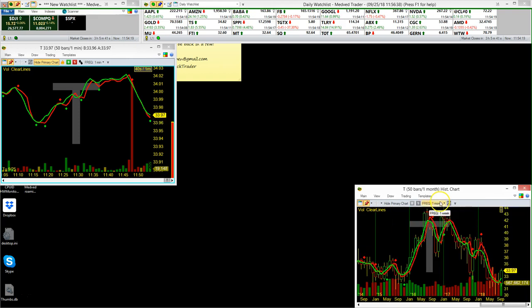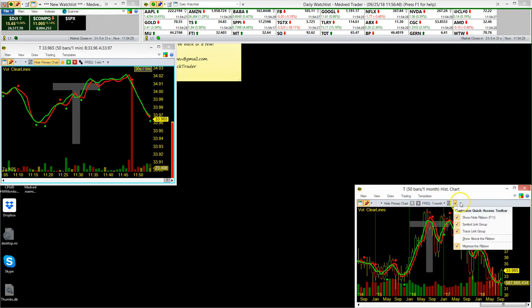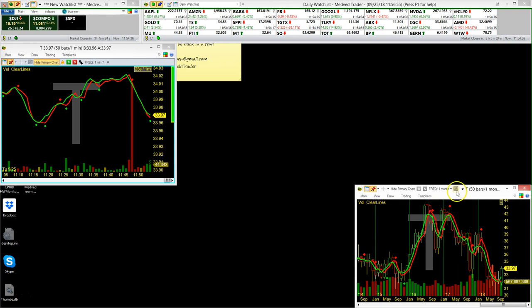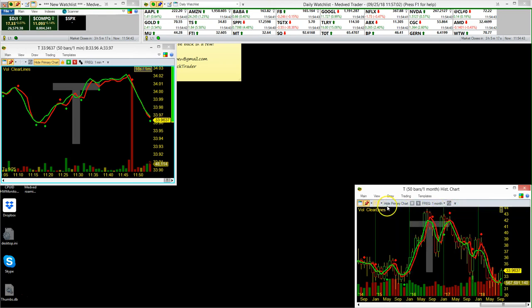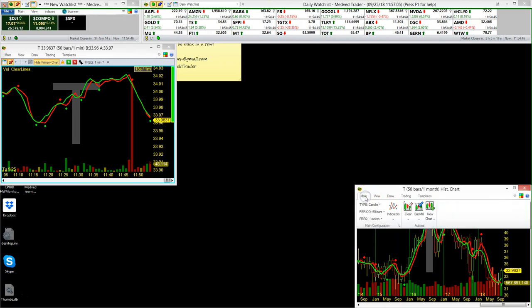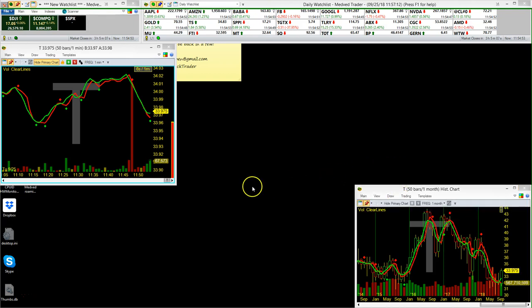If you don't have this on the ribbon, a couple things you're going to want to do. You're going to want to go to wherever your ribbon is. You want to make sure it's unselected on Show above the ribbon. So yours might be up top, so you want to bring it below. I like having it below the ribbon. And then if you want to have the frequency on your ribbon, go down to Frequency, right click, and select Add to Quick Access Toolbar. And that'll put that on there.